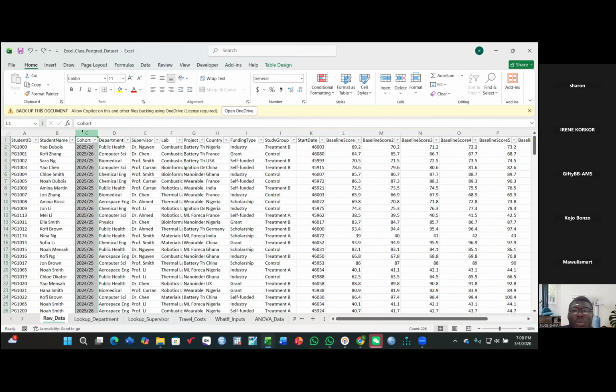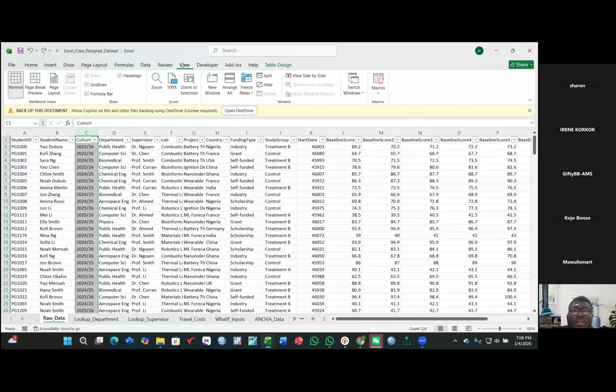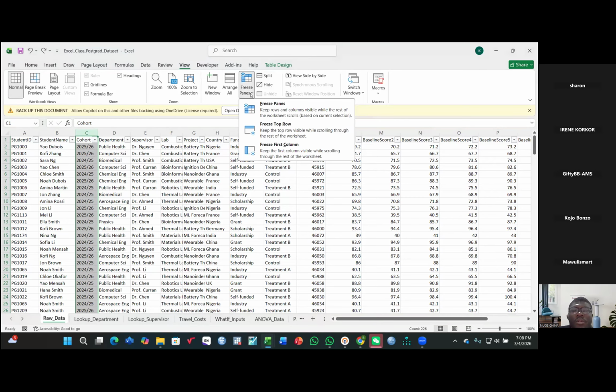So you go to View. Good. Under View, you see Freeze Panes at the top. You have three options: Freeze Panes, Freeze Top Row, Freeze First Column. Freeze Top Row is what we are looking for. When you scroll down, it still helps you to track what you are looking for.